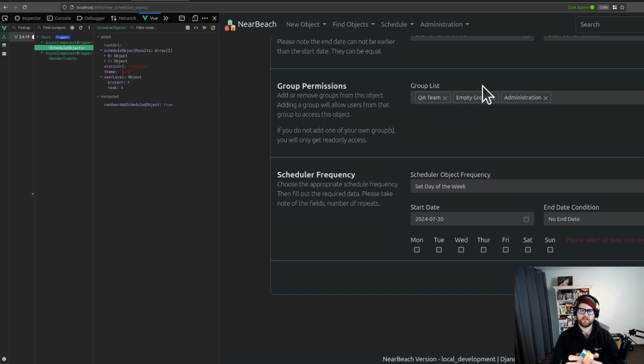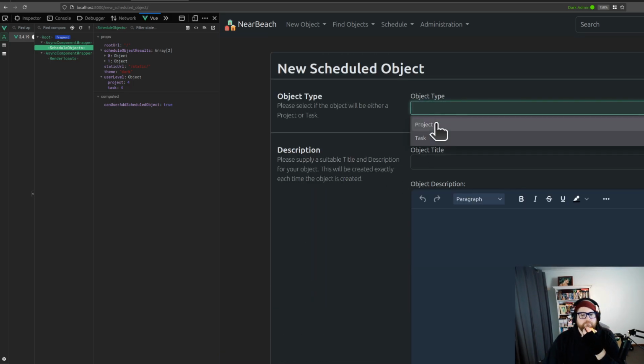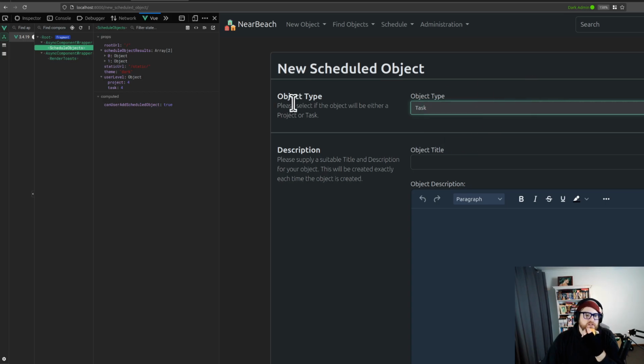We could potentially use the exact same components and all that kind of stuff, but I feel like I'm going to keep them separate. At the moment they'll be the same, but later on I might want to add in stuff which you want to do on the information page. For example, I don't want the person changing the type. So we'll get rid of that straight away. It'll be solid. It'll be literally, oh, you're doing a task. If you meant a project, just like we do in other places, just delete it and then change it.